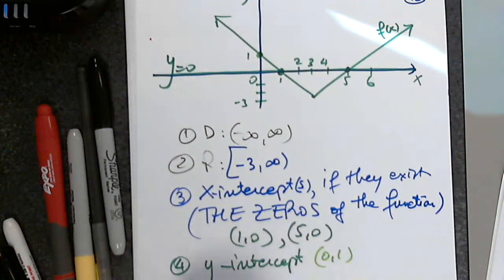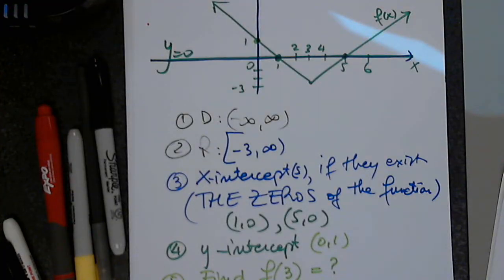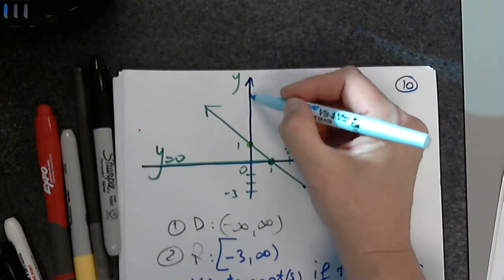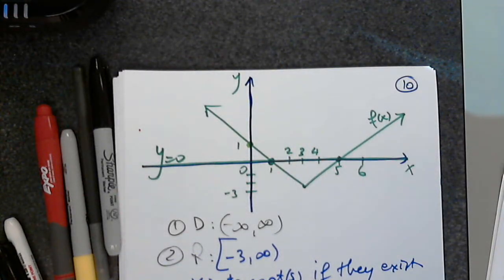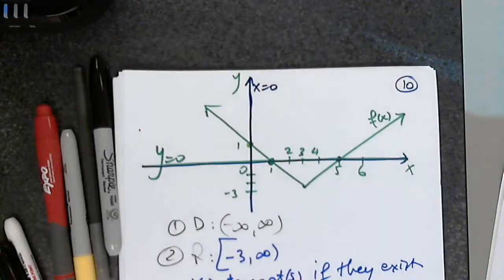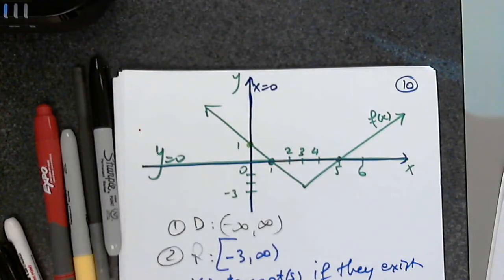Now I'm going to ask you number 5. Find f of 3. What is given in this problem? And by the way, let me refresh your memory. This line is the y-axis. It's a position, not an altitude. So this is x equals 0. The equation of the y-axis gives a position, x equals 0. The equation of the x-axis gives the altitude, which is y equals 0. Okay, f of 3, please.